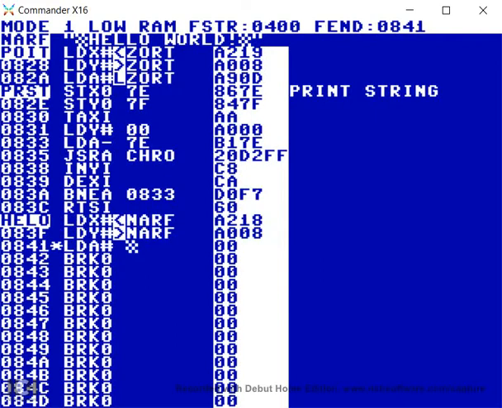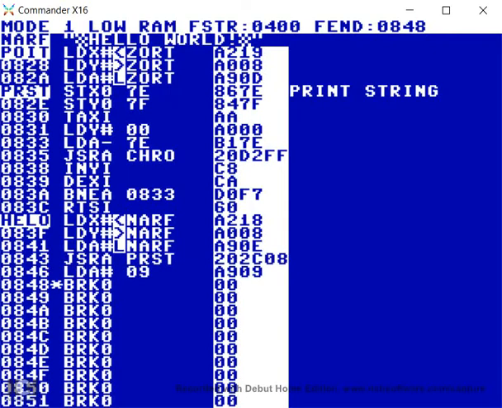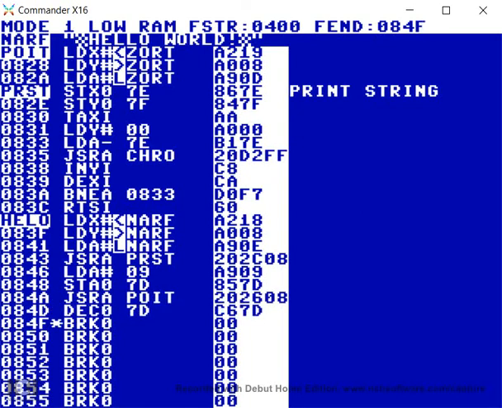Load A with the length of narf and call print string. Next we're going to load our accumulator with a counter 9 and store that in 7D and use zero page 7D as our counter. And we'll just call print and decrement our counter. As long as our counter is greater than 0, loop back to calling print.